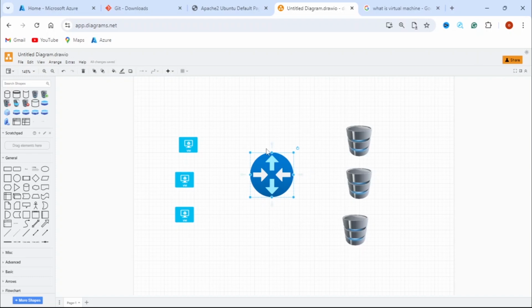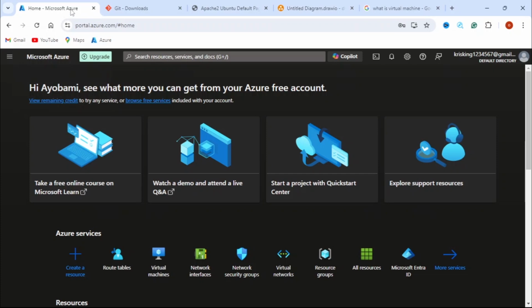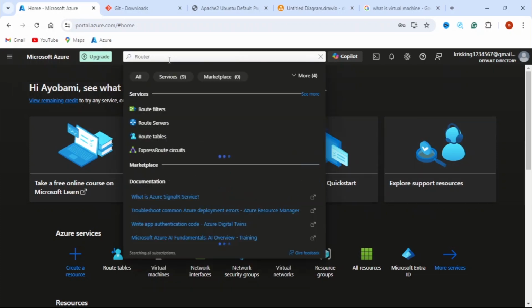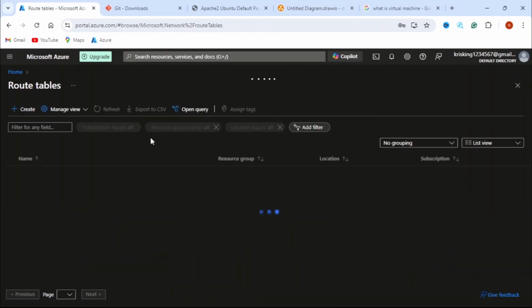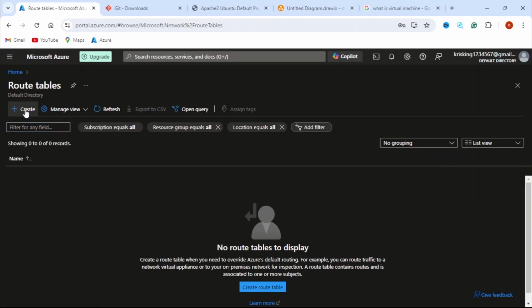Now, how to create a router in Azure? We go to Azure, then let's type router. Now, what you need is this route table. Yes, click on route table, click on create.